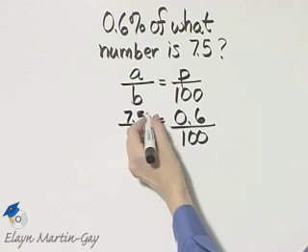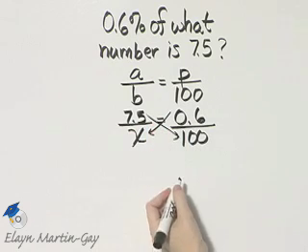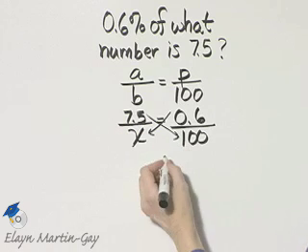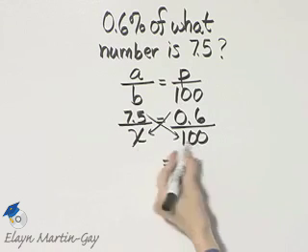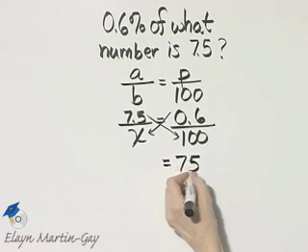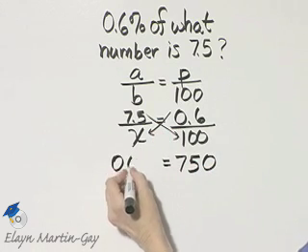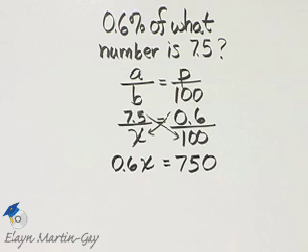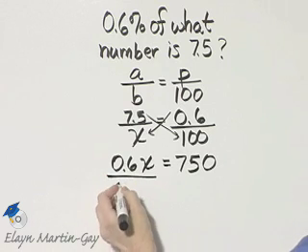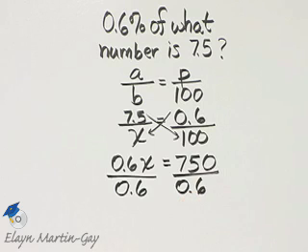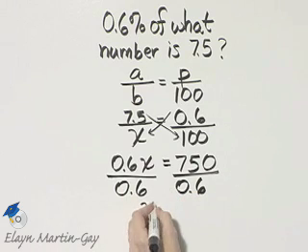And we can solve by then, since this is a proportion, equating cross products. 7 5/10 times 100, that would be, moving the decimal point 2 places to the right, 750, and here I have 6/10 times x, or 6/10 x. Then to solve for x, divide both sides by the coefficient of x, which is 6/10. The left side I have x.